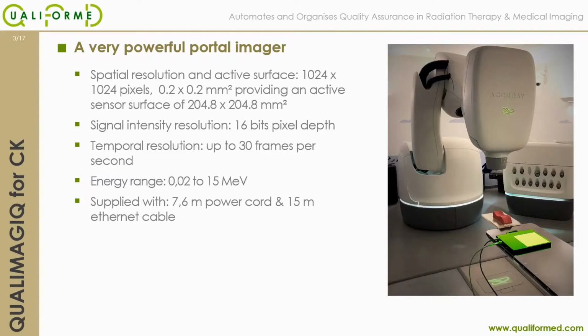This imager can also be outfitted with covers equipped with fiducial markers, enabling the CYBERKNIFE to detect the imager in the treatment room, as well as a dummy cover used to carry out a treatment planning on this dummy cover, which represents the imager installed beneath the treatment machine. This dummy cover can be taken to the scanner to acquire slices of an empty cover, which can be used to represent the radiation conditions of the portal imager.